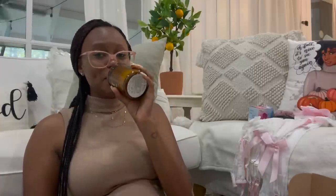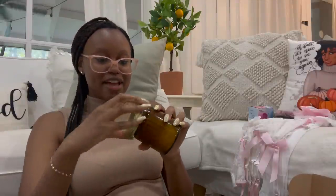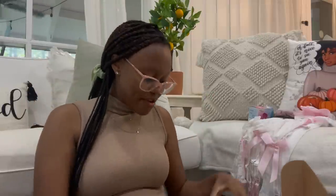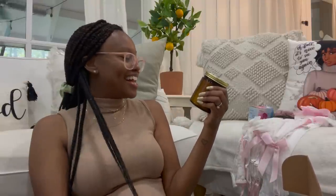Oh, it smells so good. And I love the type of wick you use. Those have become like my favorite ones. This smells amazing. Crackling wood wick. Smells like sit, sip some wine and relax your mind. Period. So cute. And then we have one more for Marcus. Chocolate smells like, dang, it feels good to be Black.